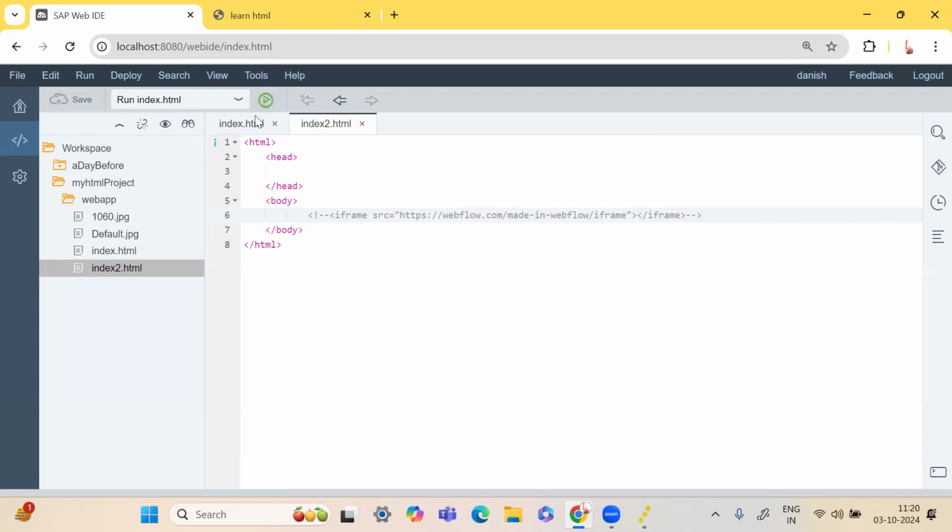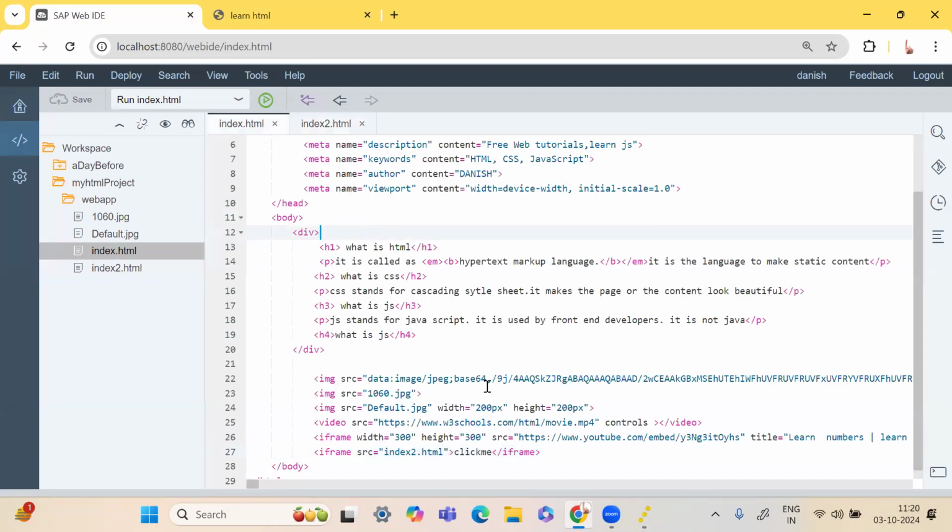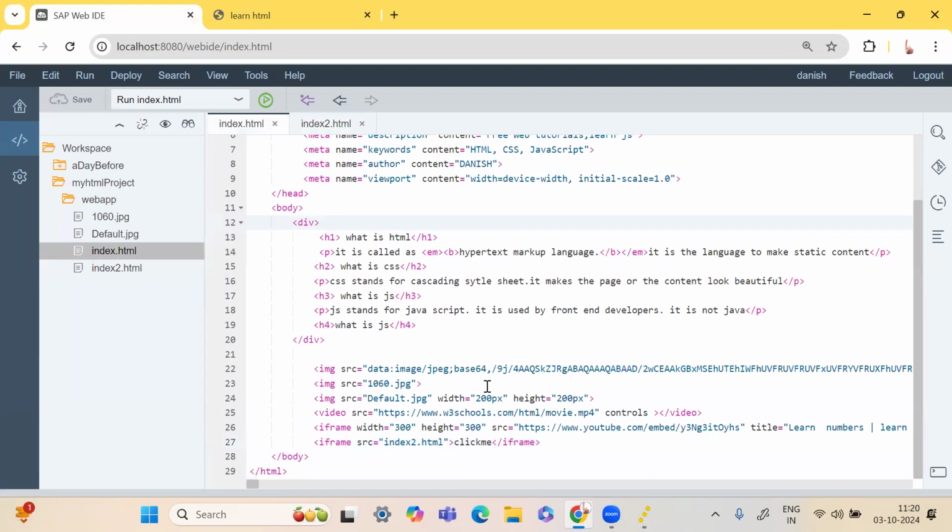So control save again, and this is kind of a problem that I have not seen. Having done the cache clearance, it should ideally work, but then it's not working. What is the problem? What it says is that I'm referencing index.html too.